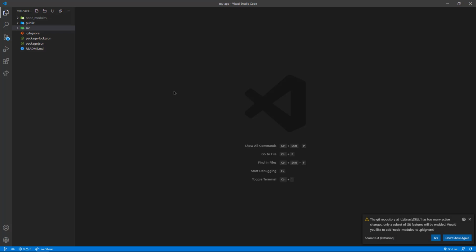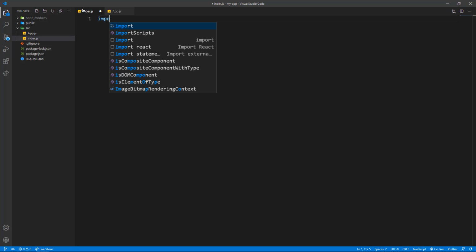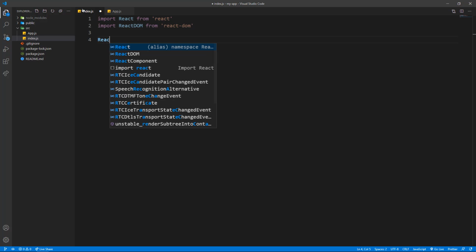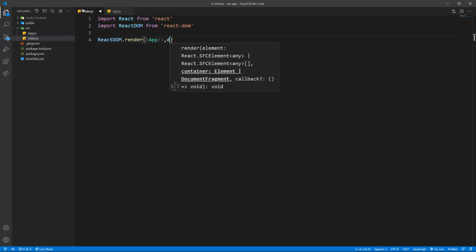I've got a basic folder here called my app. First of all, we're going to do it from scratch, so I'm going to delete the source folder and open a new folder called source. Inside are the basic files for React, index.js and app.js. Right here I'm going to import a couple of things: import React from React, also import ReactDOM from react-dom, and then from ReactDOM we're going to render the app component. These are just basics, we're just getting started.